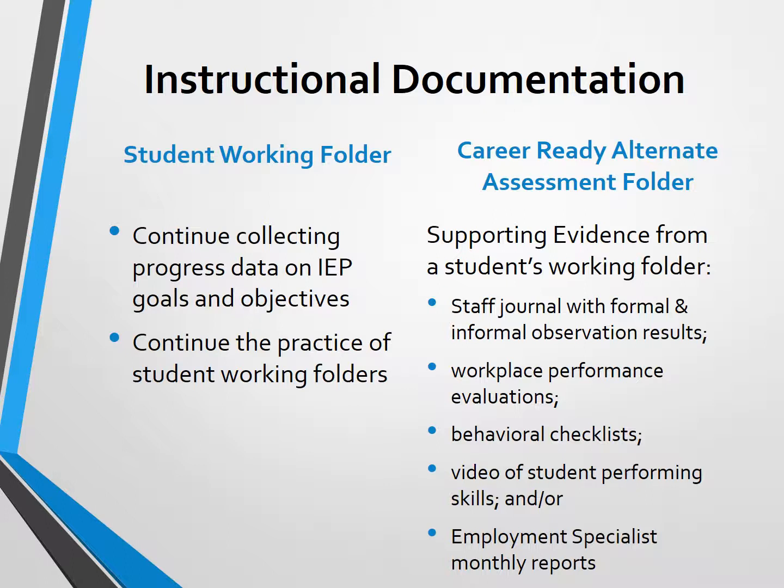The supporting evidence will be selected from the student's working folder and may take various forms, including but not limited to staff journal with results of informal, formal observations, workplace performance evaluations, behavioral checklists, video of student demonstration or performance, and employment specialist monthly reports. Keeping progress monitoring current and in a student working folder will make the process of creating the CRAAF much easier.